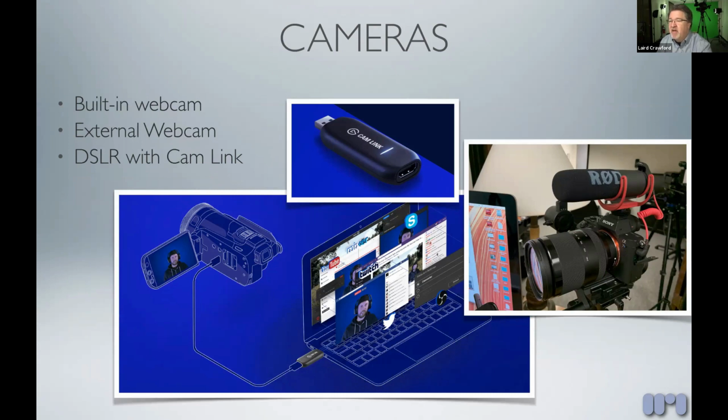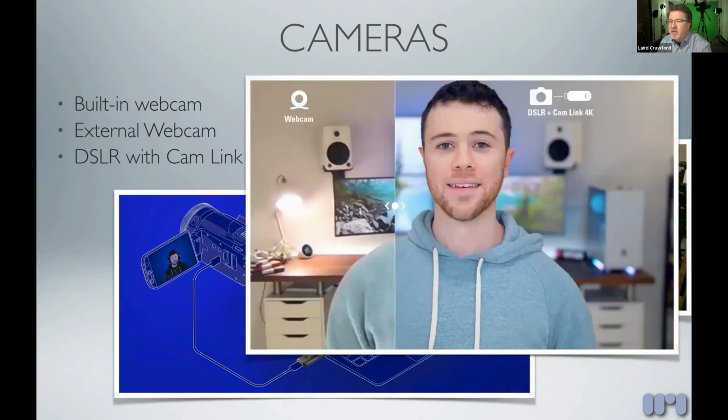The nice thing about doing it that way is that if the person we're interviewing is doing a video that will be used later, we can coach them over the Zoom, but also have them record on their camera. That way we can see what their framing is and how their lighting is, and then we can get the better quality off of the original camera. But we can work with whatever equipment you have.